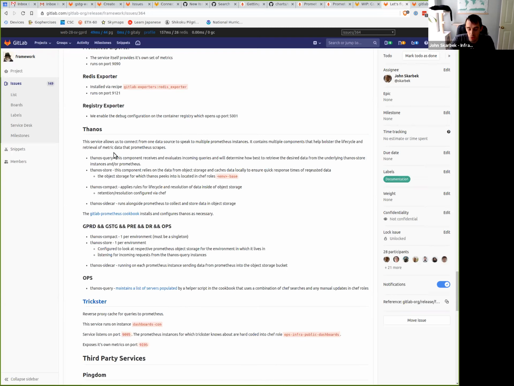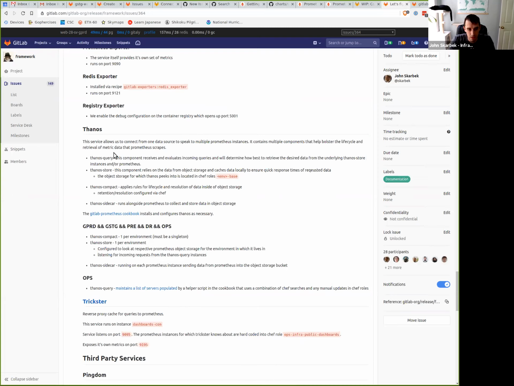When the Thanos Store receives a query, I guess somehow it's got magic programmed so it knows how to interpret that query, so it knows where to find the data. So if you send it a query for old data, it somehow knows to look at object storage. If it knows the data is supposed to be from 5 seconds ago, it knows to go look at the Thanos Sidecar for the data.